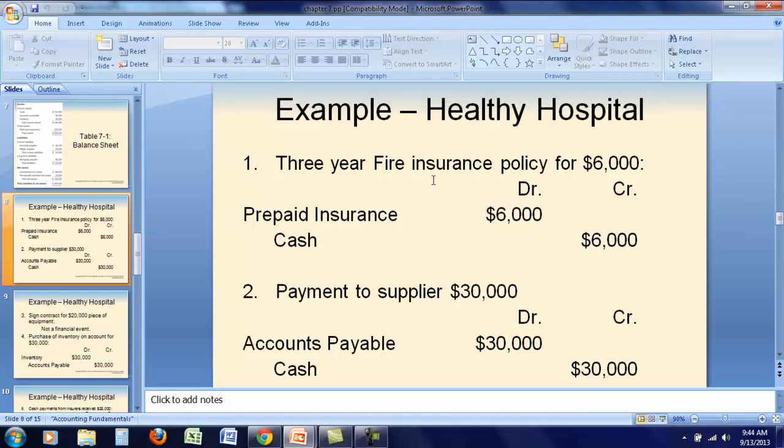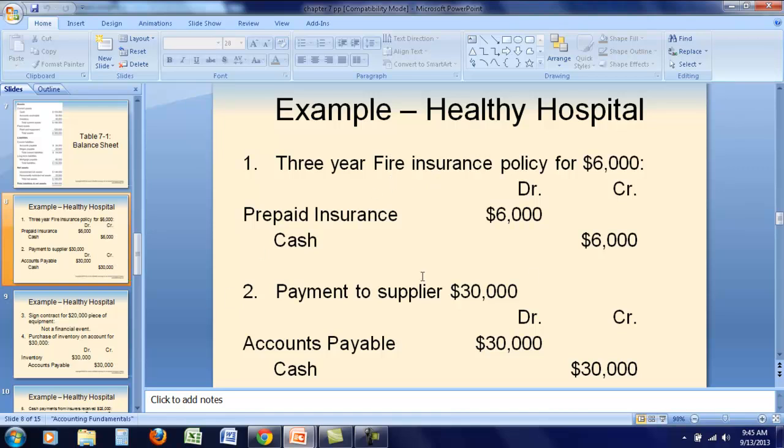When you received the supplies, you made a journal entry. For $30,000, you originally credited it into the account. So now you're saying, okay, I'm paying my bill. I've recorded my bill, but now I need to pay it. So you're debiting accounts payable to decrease the payables, and you're crediting cash for $30,000 to decrease your cash because, once again, essentially you're writing a check for cash.